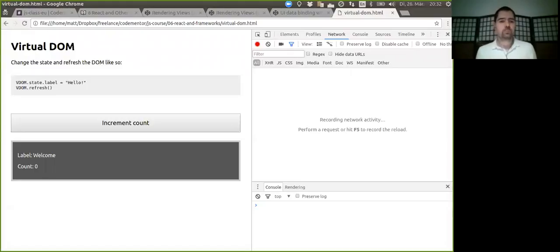Right? So if you decide to update the DOM 3 times in a row, you might update it 3 times in a row in memory, but only once in the actual browser. So you get to batch your actual updates to the browser. You get to debounce them. You get to only make real updates, maybe only every 50 milliseconds, something like this. Basically you get control over when those updates to the actual DOM are going to be made.